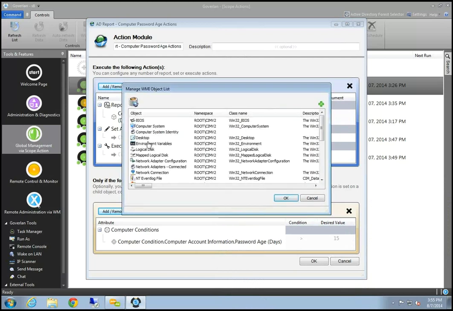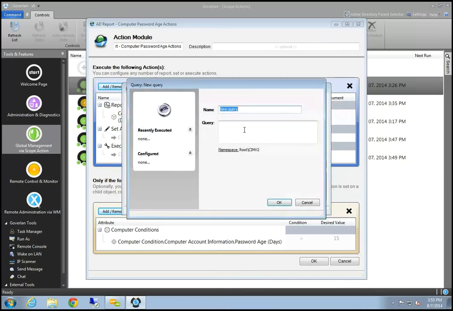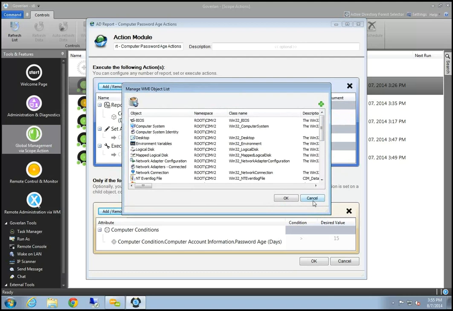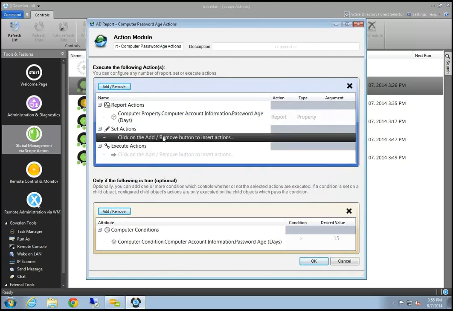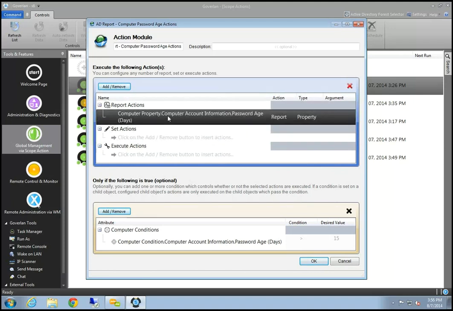This list would be in the form of a WQL query. So you can come in here, write your own WQL query, tell Goverlan to execute that query on all your machines, and then return the information back to you in the report. When you're doing those things, the agent is not always required. It is recommended that you always have the agent there because it handles a lot of your authentication.